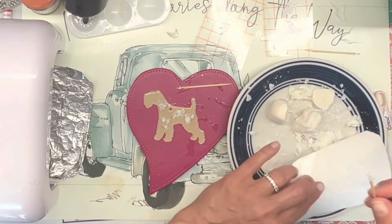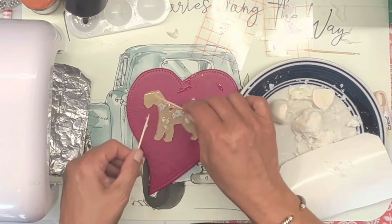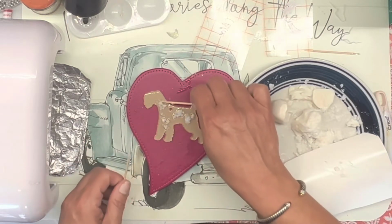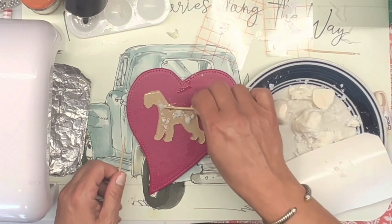The first time I did this, I thought that I was filming and I wasn't, but I did this cute little one in a pendant circle mold, and it was so cute.